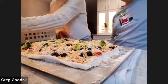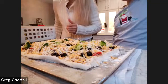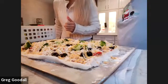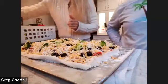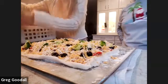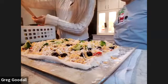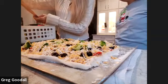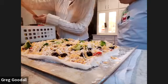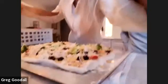Nice. So this is going to go in the oven. And in terms of cooking it, usually I keep an eye on it. That's really how, because the cooking instructions are not very clear, because it depends on the number of add-ons that you have. If you have only cheese, then it cooks very fast. If you have a lot of things like we have now, it's going to take longer.